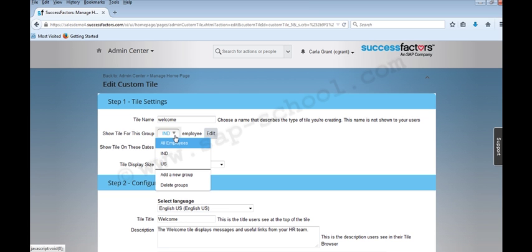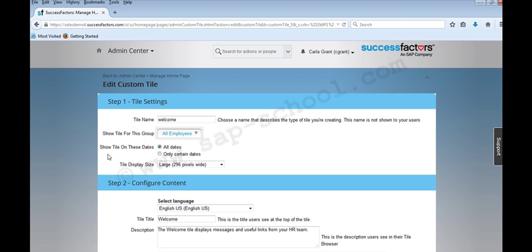If I want to show this tile only to my US employees, I will click on US from the drop down. Similarly, for all employees, I will click on all employees. And if I want to create a new user group, I can click on this add a new group, or I can delete the existing group from this delete groups option.